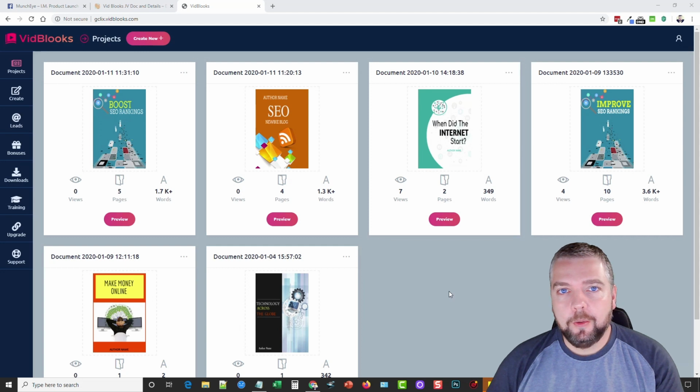This is an online tool that allows you to create ebooks, and you can even take those ebooks and turn them into an MP4 video file. So this can be really good if you're looking to create products as bonuses to give away for affiliate promotions you're doing, or even to get opt-ins, or even to really just resell. So what I'm going to do is take you inside here and show you how it works by creating one of these ebooks.